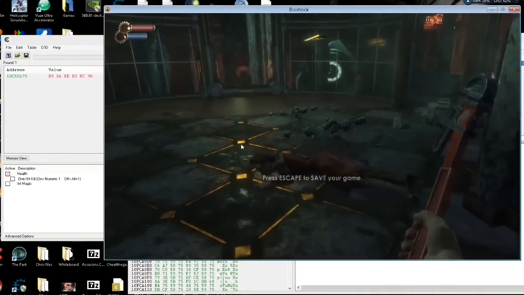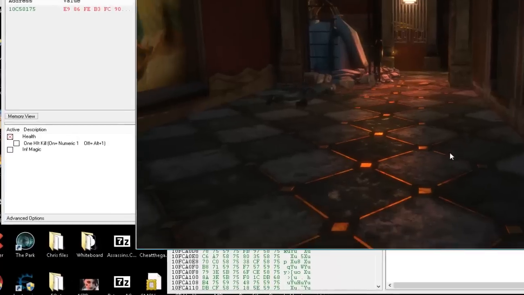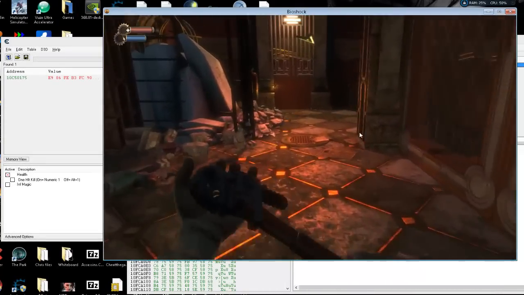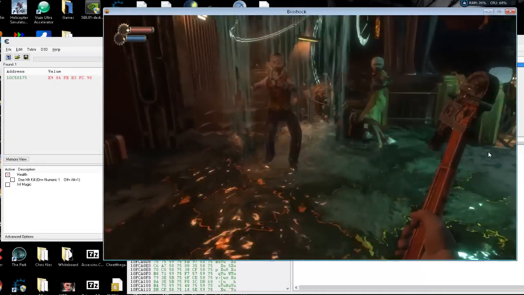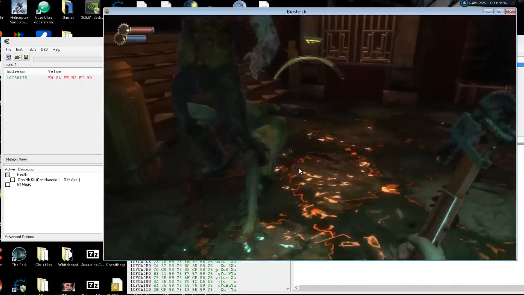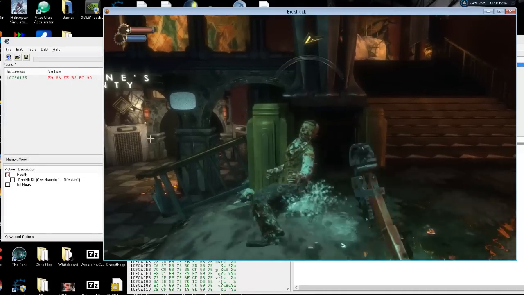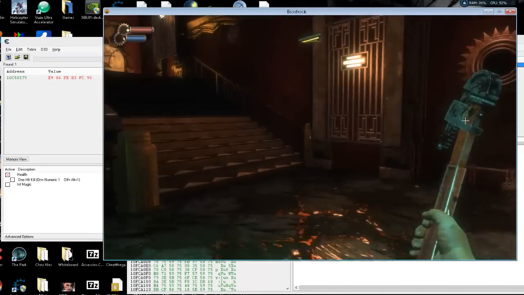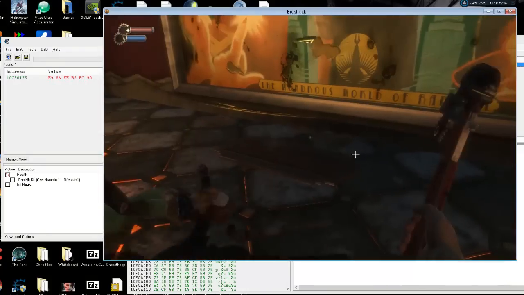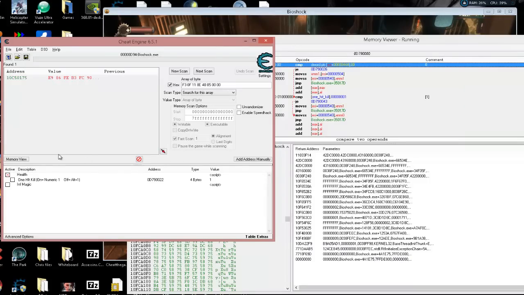Boom! Look at that. 1 hit. Look at that. Let's turn it back off now. Let's just make sure. And alt 1. Back to 0. Alright, he just lost a little bit of health. She just lost a little bit of health. Now I want to kill him with 1 shot. Look at that. And you see, we've got 1-hit kills as we see fit. We never lose our infinite health.